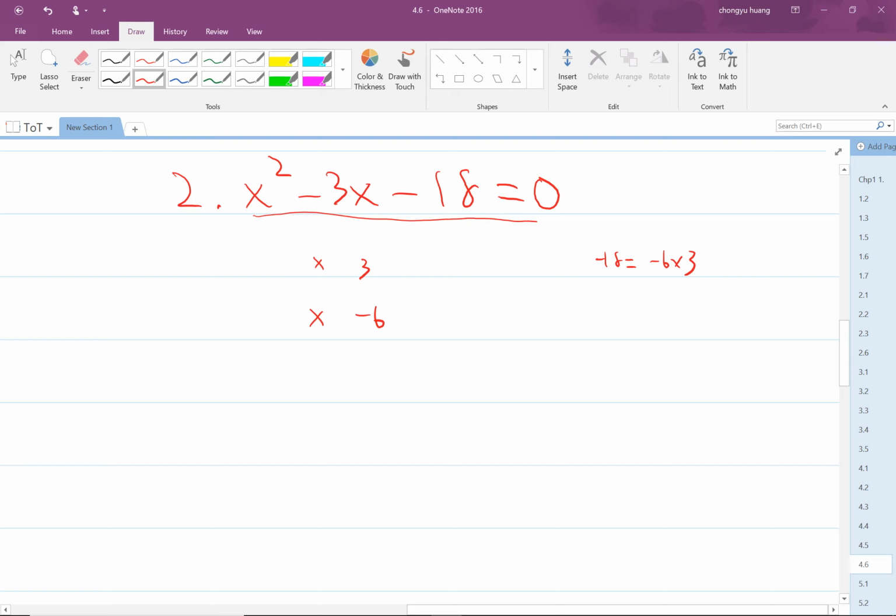So I think up on this point, you guys don't even need to do the cross operation anymore. So we're just going to write down the solution. Okay, so we're just going to finish the factoring over here. I think at this point you should be able to just calculate it in your mind, right?